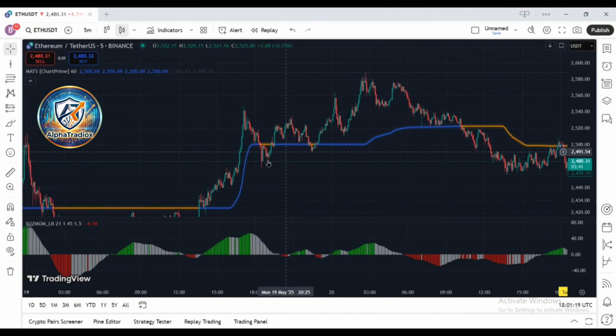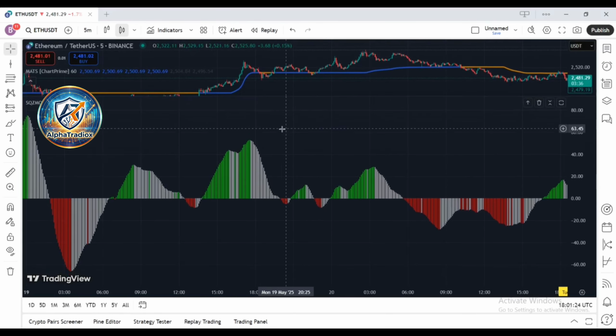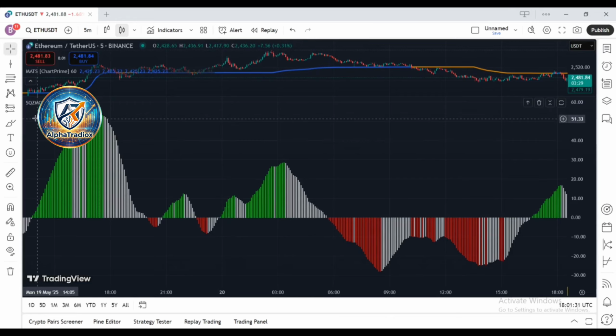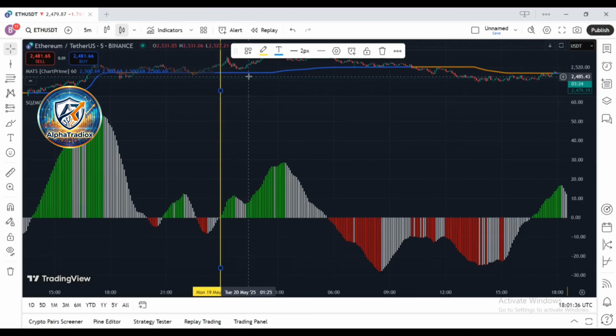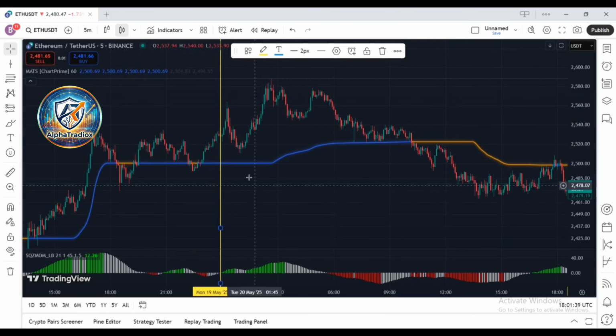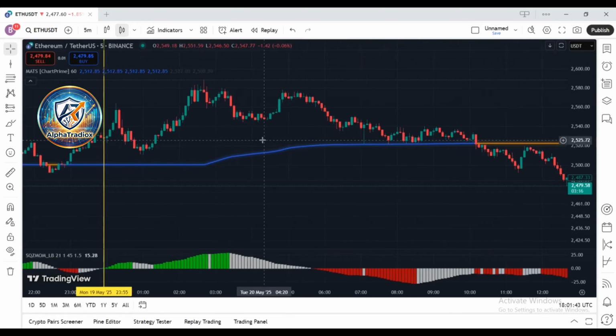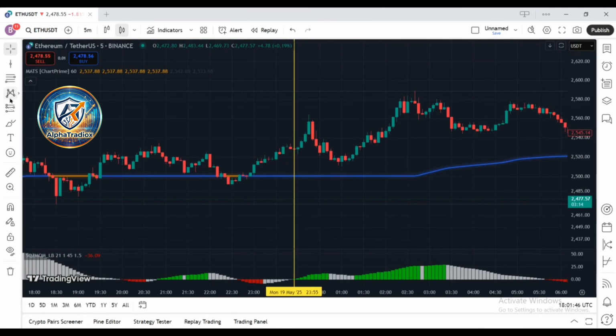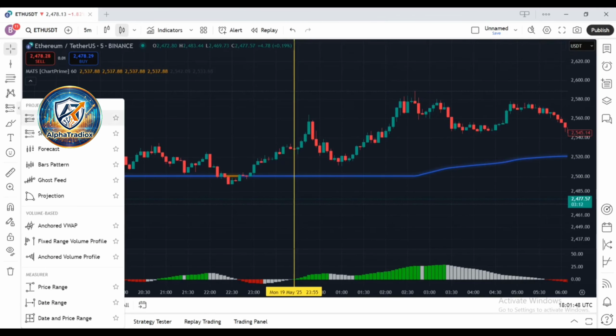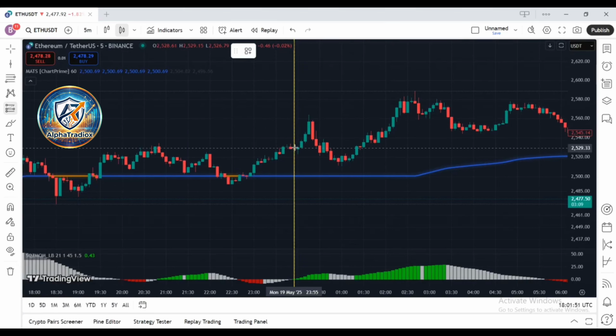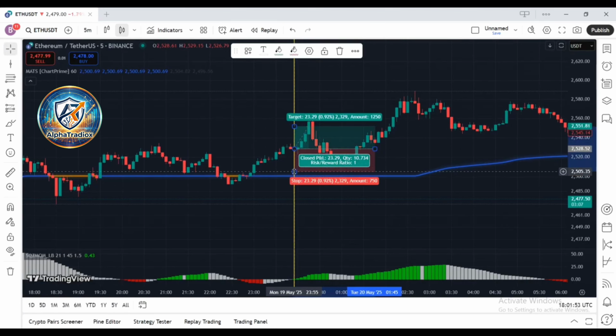Friends, for a buy trade we do exactly the opposite of this. As you can see here, our histogram moves from below the zero line to above the zero line, and its color turns green. At this point, we draw a vertical line here to identify the candle. What was our second condition for entering the trade? Our line must be blue, which means the trend is bullish here. We can easily open a 1:1 risk to reward trade on this setup.